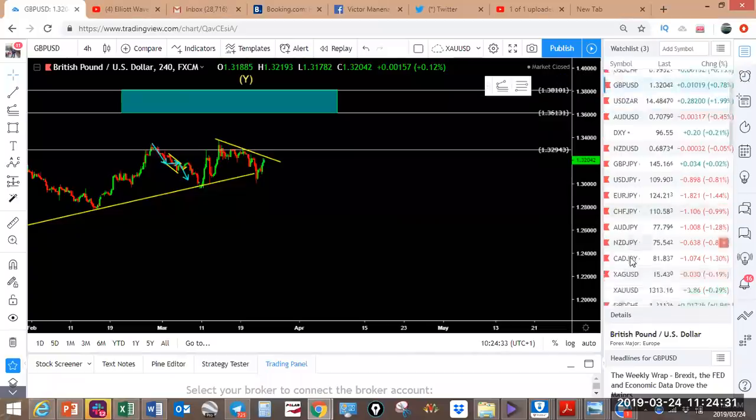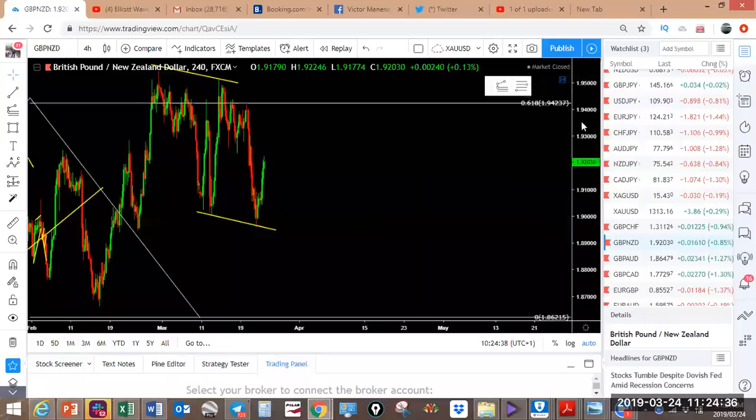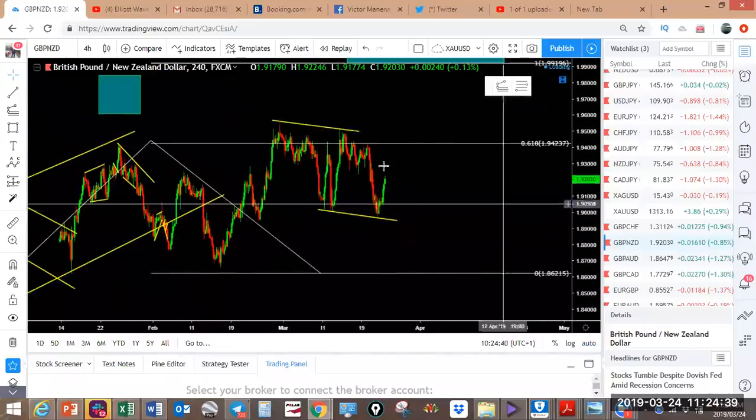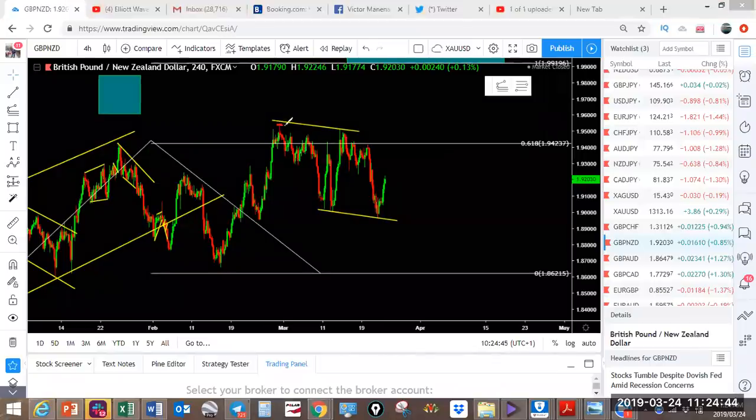Pound New Zealand is the one that I spoke about specifically at length last week, looking for a trade to the upside. When this was coming down here, I took a trade while it was still here. I lost that trade because it has made 1, 2, 3. What we don't know beforehand is the size of the correction it was going to make. I thought this was going to be the size of the correction, and we were going to rally into the blue box. But it has made a nice and bigger corrective structure.